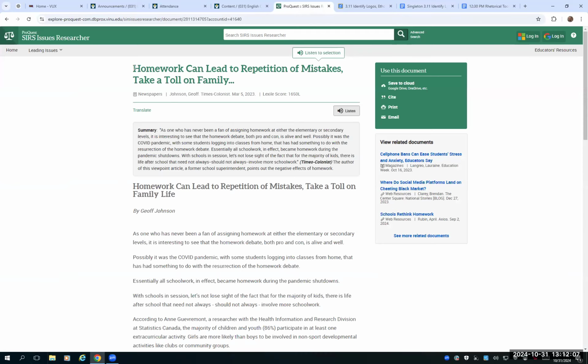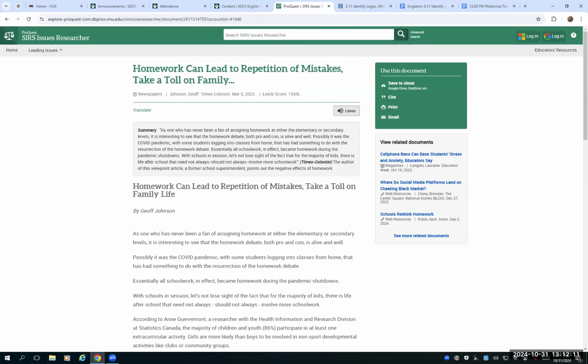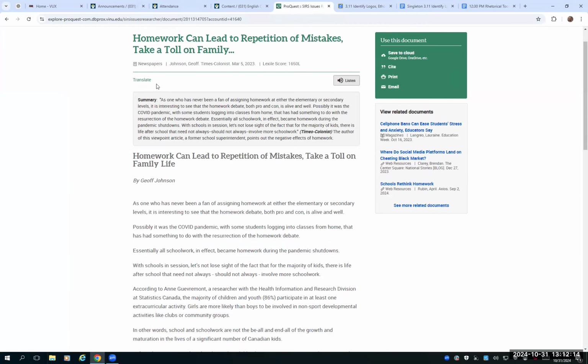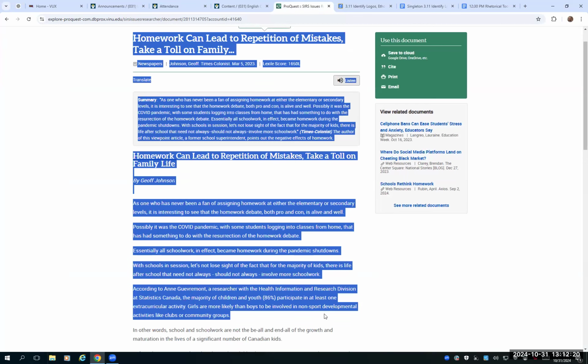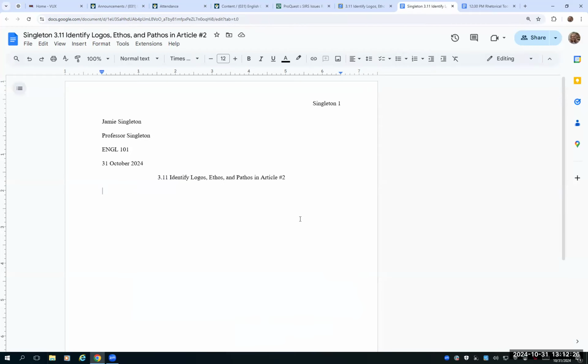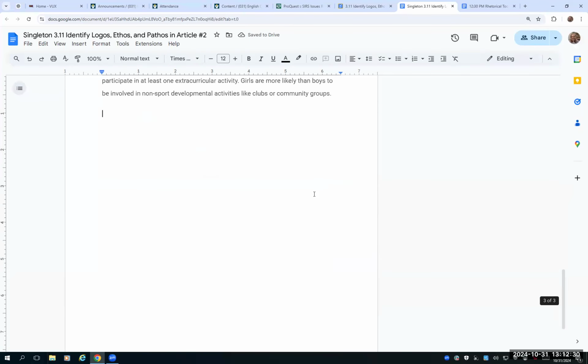And this website won't let you scroll down and get all of it. So you may have to do this in chunks. In chunks, you're going to copy and paste that article over into your document.